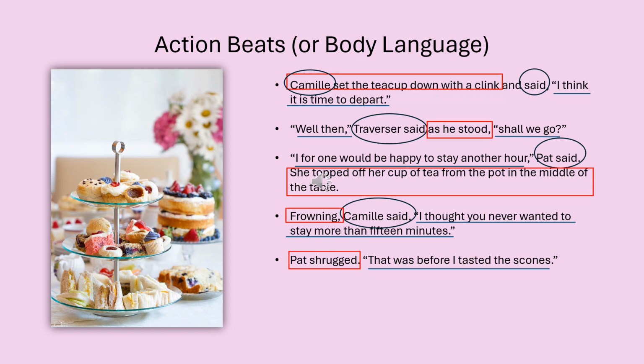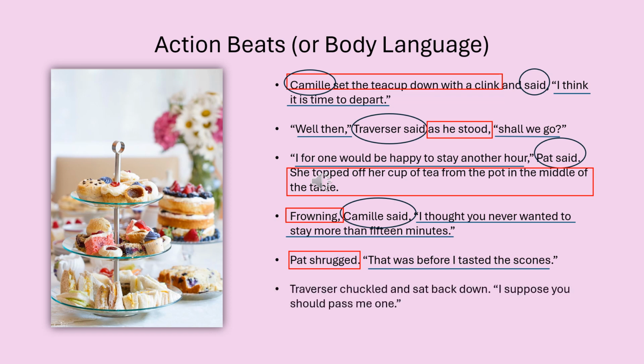That's why it's so important to remember to separate the actions of people from the words of other people. So if character A talks and then character B hits them, it's better, of course, to have character B hitting character A in a separate paragraph from what character A said, even if the reason character B hit character A was because character A said something so rude that they lost their temper, right? It's still better to keep them separate, and that's because often action beats can tell you who's talking, just like a dialogue tag.